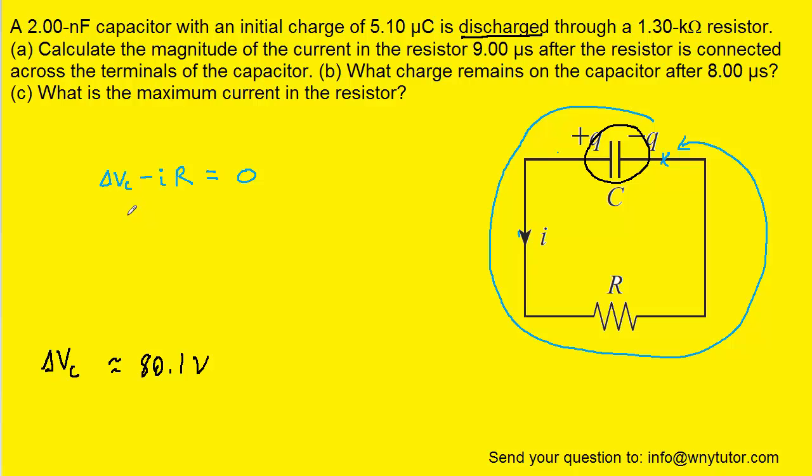We can see from this equation that we're going to be able to solve for the current I. To do that, let's add IR over to the right side, and then divide both sides by the resistance R. Now that we've isolated the current I, we can plug in the potential difference across the capacitor that we just found, as well as the resistance that was stated earlier. Remember to convert that into ohms by multiplying by 10 to the third. When you perform the calculation, you should get approximately 0.062 amps for the current, and if you need to convert that into milliamps, you can move that decimal over three places to the right. In fact, we would get 62 milliamps as the correct answer to part A.